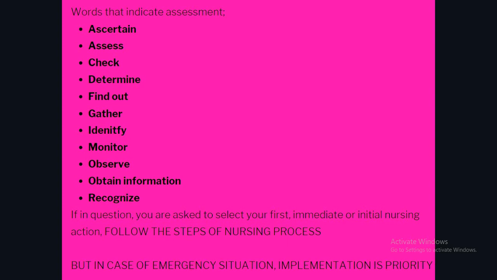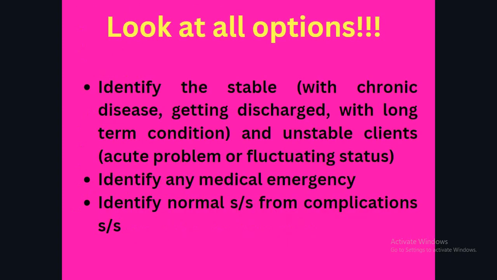Also, I must focus on this: if there are two options relating to the same scenario, and there are two assessments, you will be assessing the patient first, and then you will be assessing the machine. For example, if the patient's saturation is dipping, you have to assess the patient's airway and breathing first before checking that the cardiac monitor is giving the correct reading, or the SpO2 probe is fine, right? So you have to give the patient priority over the machine.